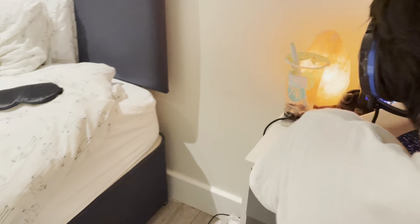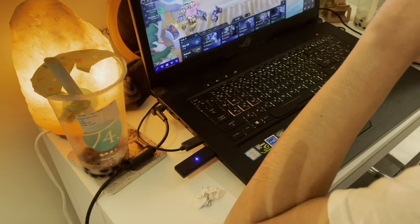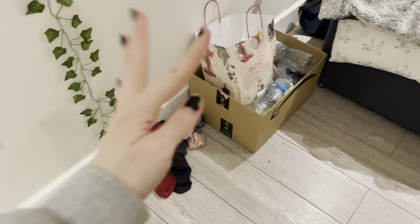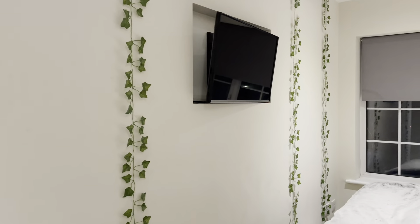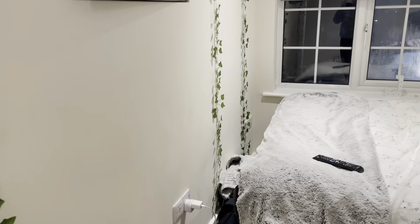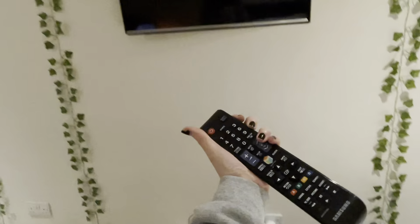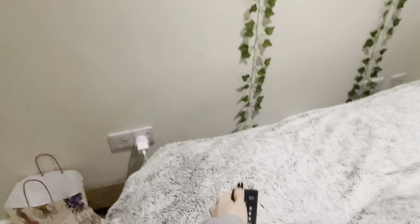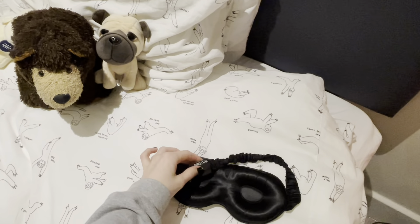This is a cute polaroid of my boyfriend and me — he's just been doing his gaming thing. This is my Himalayan salt lamp and my super cute mat from IKEA. This is my homemade bin for my room — it's just an Amazon box. I have storage at the end of the bed, and I love the vines I got from Urban Outfitters; I put them up on the wall and it almost makes an accent wall. This house has a TV on the wall — I don't use it a lot, but sometimes it's really nice to watch Netflix on.